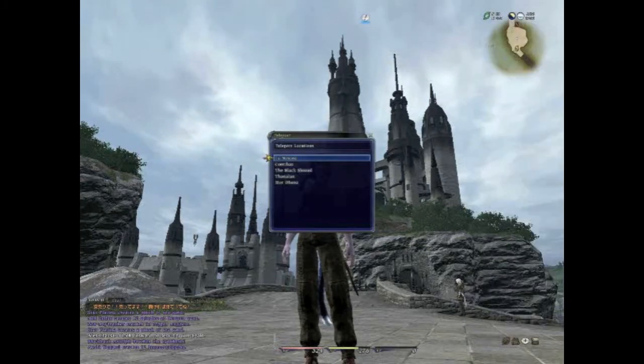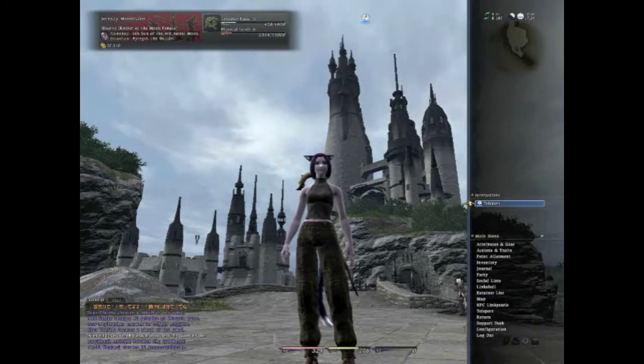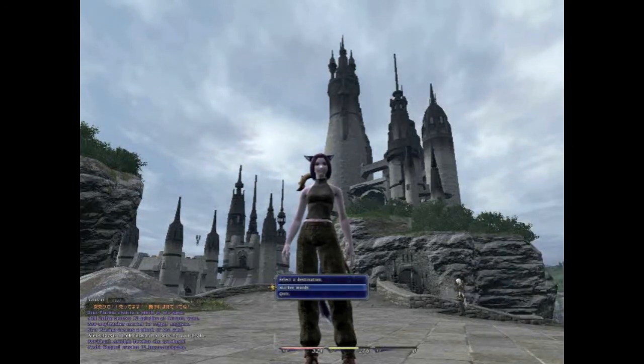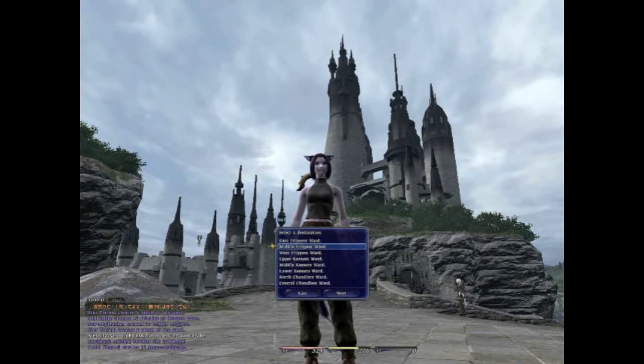Do not confuse this with your normal teleport spell. As you see, there are no new options here for teleporting. You have to use that special action at the top that's called teleport. Once you select teleport, you'll be asked which ward you want to go to. You select market ward, and then you get a large list.